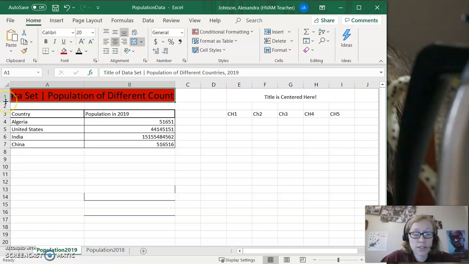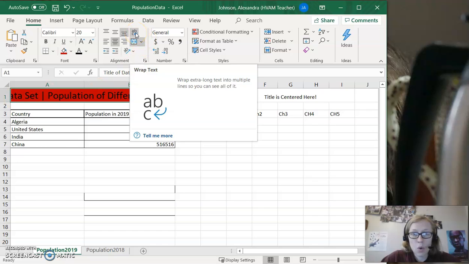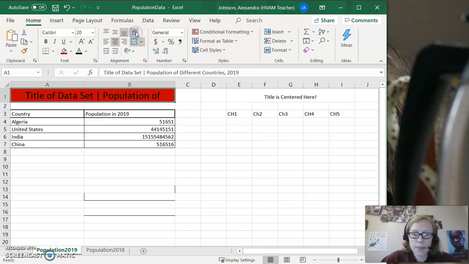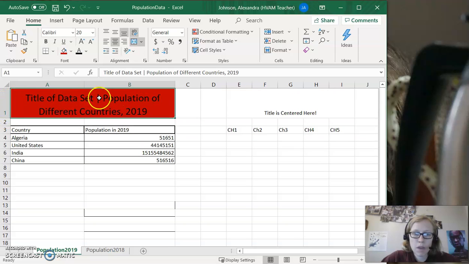You can either adjust the row, just like how I did earlier, so that it's broader, but what you really want to use is wrap text. So right above this merge is a little thing that says wrap text. If you hit that, that means that now when you make the cell bigger, the text is just going to wrap around. If I don't have that, it's just going to keep going off. But wrap text makes all of your data go into this row by just making the row bigger.